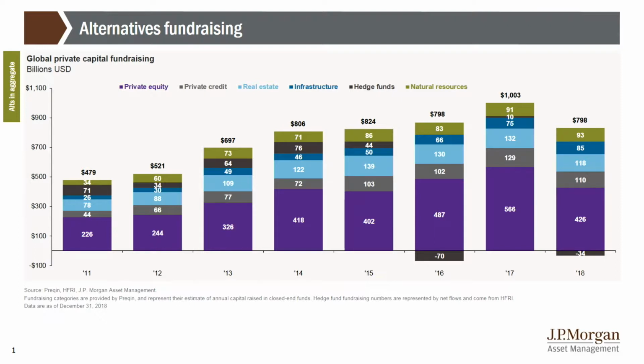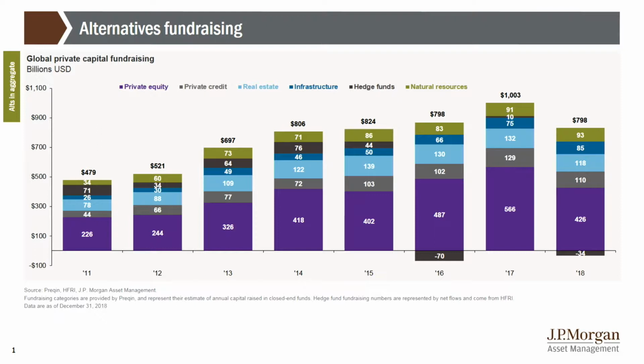When you think about real estate, right, it's perhaps the most established alternative asset class. And so we see people maintaining those allocations. We see fundraising at a relatively steady clip. But again, the growth has really come from interest in private equity, private credit, and infrastructure. That makes sense. Right? In a low interest rate world, people are looking for income. As we'll touch on in a few minutes, that's something that infrastructure can provide. In a world where forward-looking returns for public equity markets are depressed as well, and we touch on both of these themes in our long-term capital market assumptions, people have been looking for a little bit more juice in their portfolios, and again, gravitating towards private markets in an effort to generate that return.